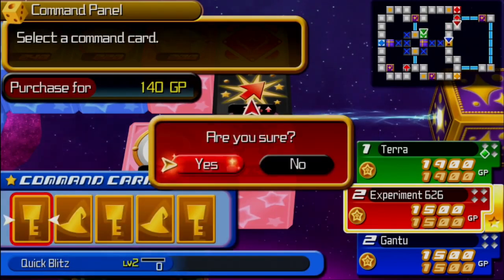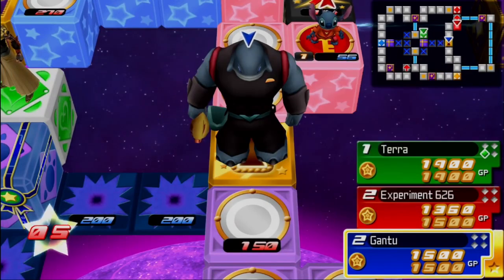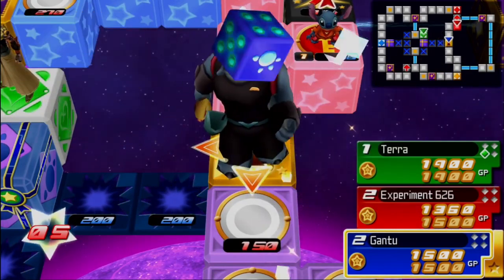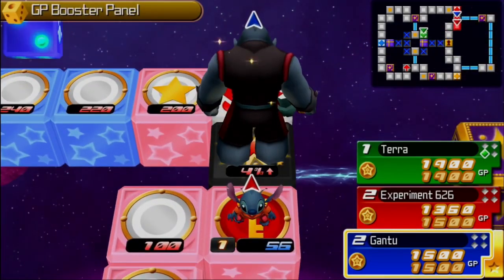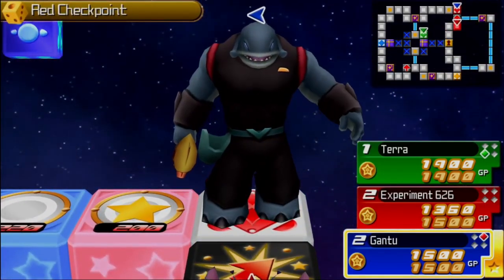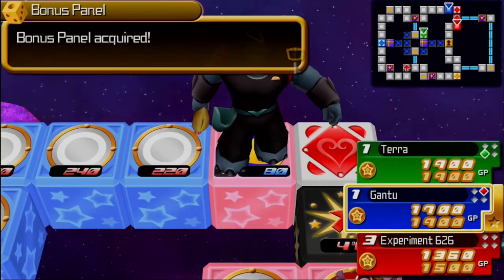Stitch is going to put down Quick Blitz. Gantu only appeared at the beginning of the world and had no impact after that. Great. Alright, Gantu, what are you getting? He's buying Blackout. That's fine, you can have Blackout.